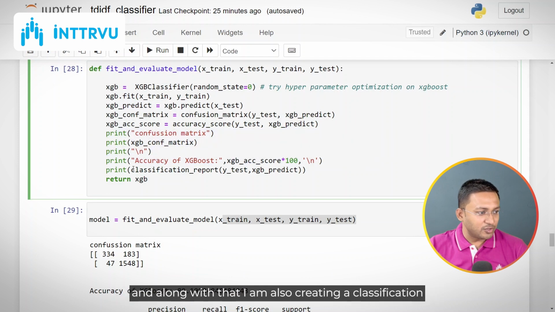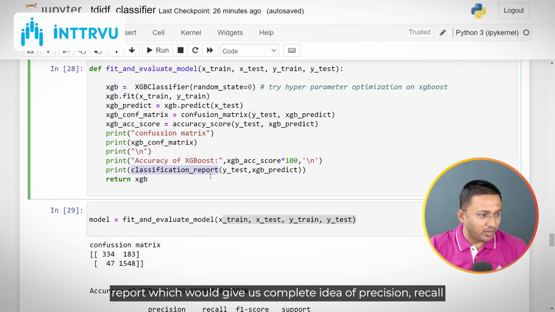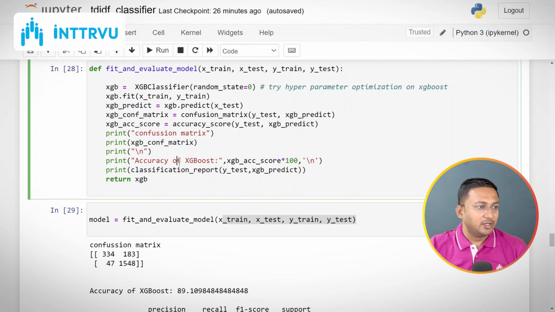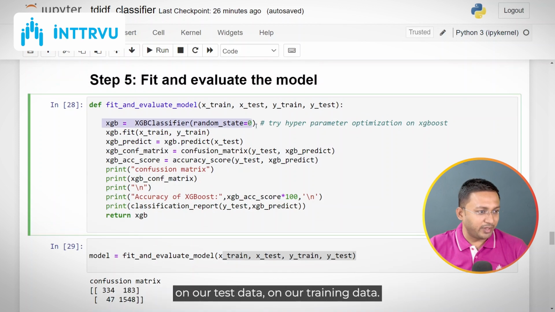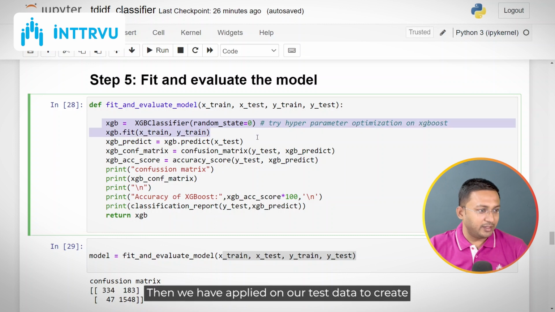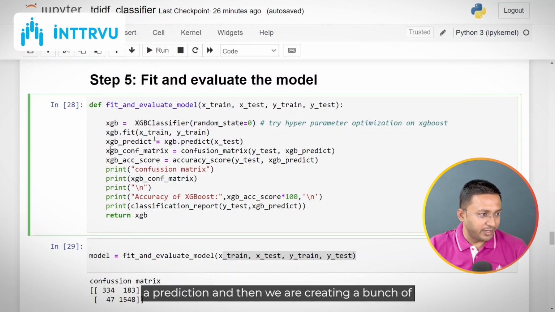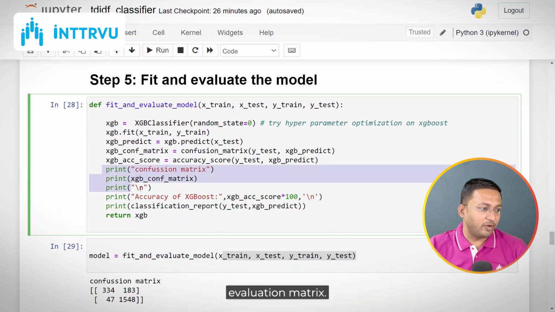Along with that, I'm also creating a classification report, which would give us a complete idea of precision, recall, and F1 score across the classes. So this is how we have trained an XGBoost classification model on our training data, then applied it on our test data to create predictions, and then created a bunch of evaluation metrics.